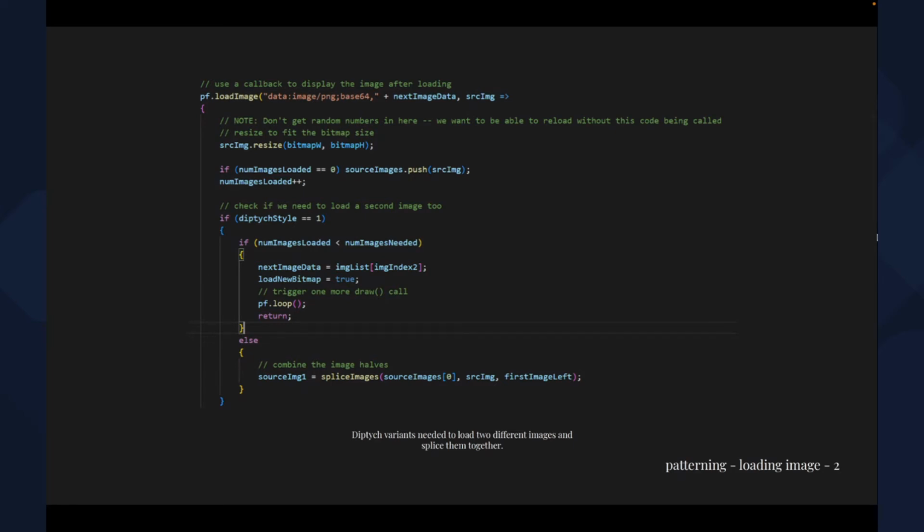And if we have 1, we're done here and we're just going to keep moving. If we have 2, that's this diptych style. That means we're going to have 2 images. So we're going to go and set up the variable, so we're going to load again, and that's where we do the loop, meaning, okay, exit out of this draw call and now start back in again. We're going to loop again and come back a second time to get the next image.